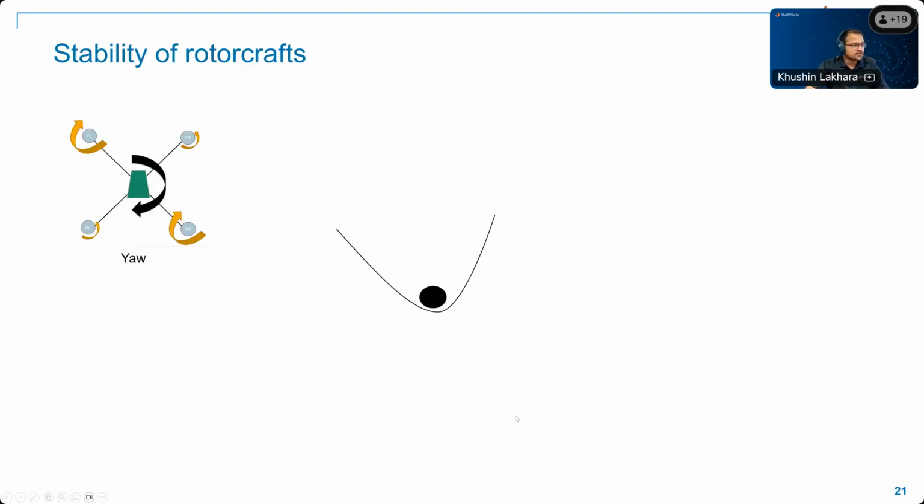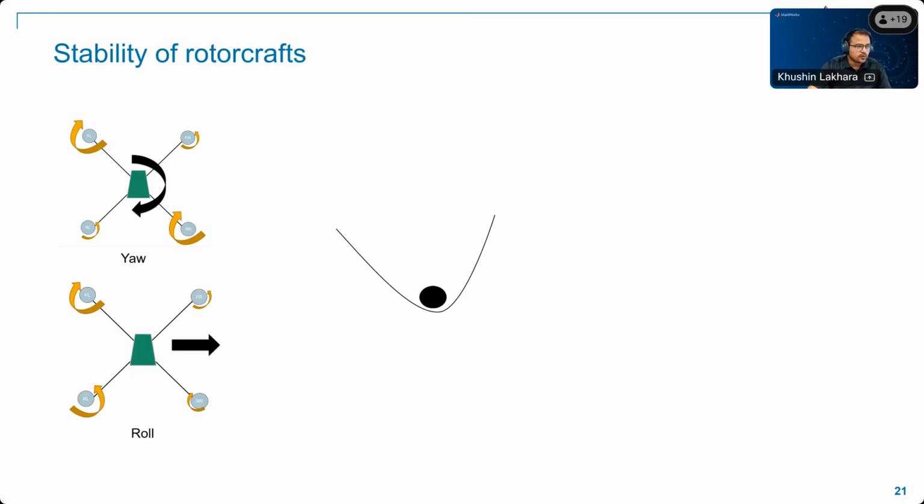So consider the case of yaw. If you yaw your UAV, is there any mechanism which brings it back to its original position? If your UAV is in the air, there is actually no motion that brings it back.